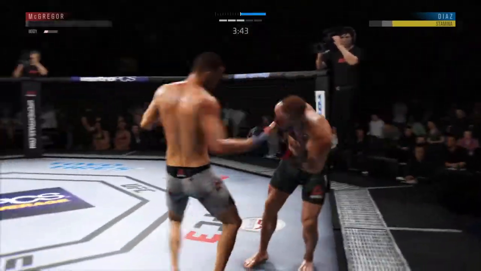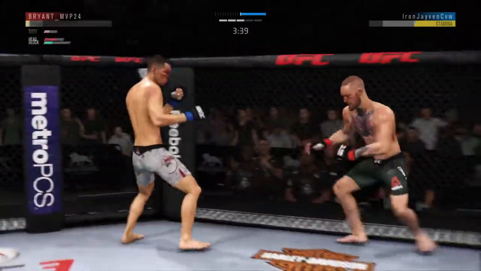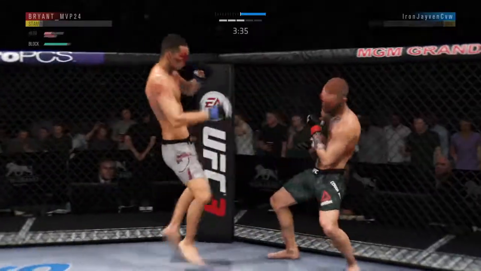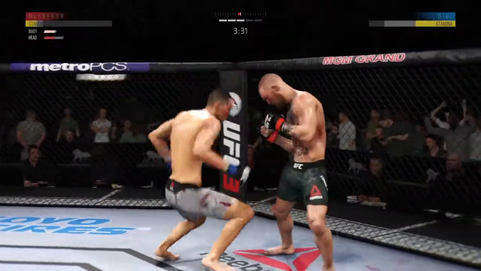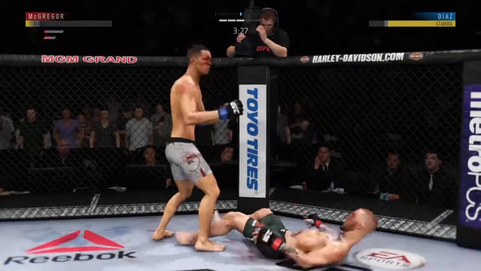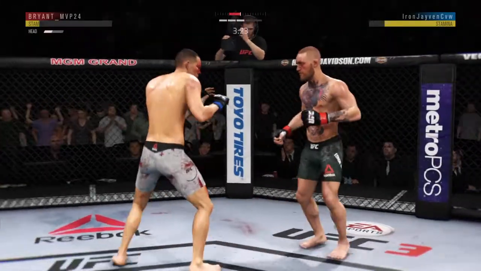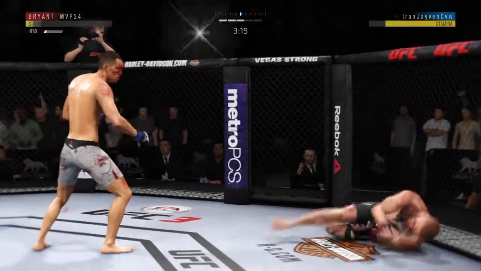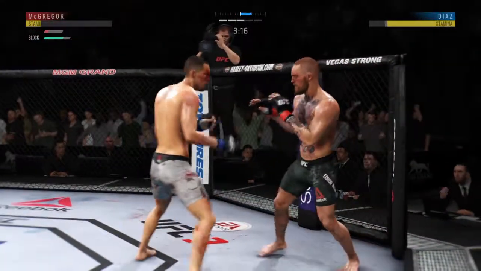Oh! You can tell that body shot hurt him bad. He's in big trouble. A big kick lands to the body. Body kick, look at that. Vicious combinations. Again with a solid kick to the body. Wow. Big shot to the liver. He's hit bad. Oh, very nice. Whoa. He's in big, big trouble here.